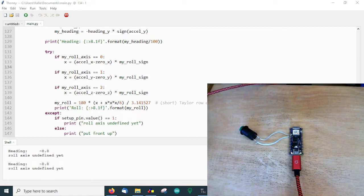Hello, this is a short video about using an Arduino Nano Connect as an inertial measurement unit. I have it connected to the USB port, and I also downloaded the IDE Thonny, which is a very lightweight IDE for using this board with MicroPython. It does also work with Visual Studio Code, of course, but in this case I chose the most lightweight one. So let's assume we have it working like this, mounted like this in a tractor.